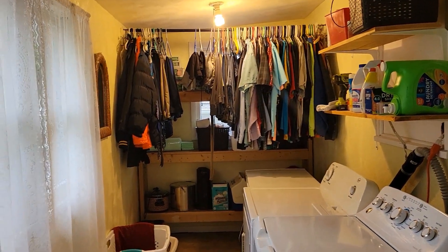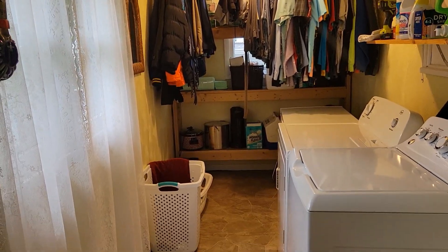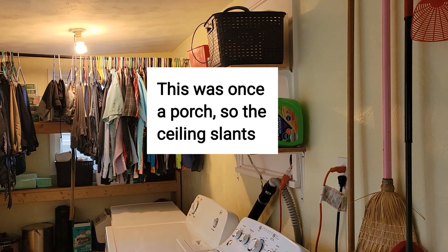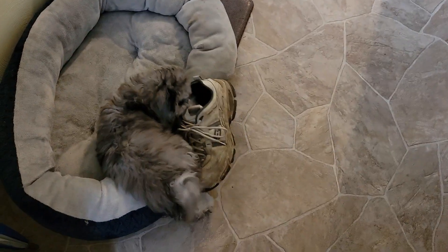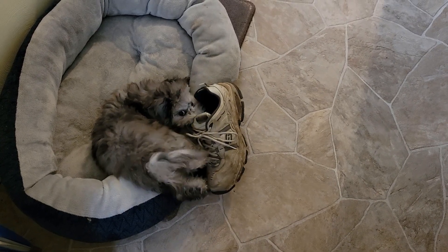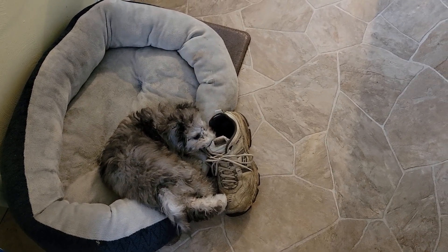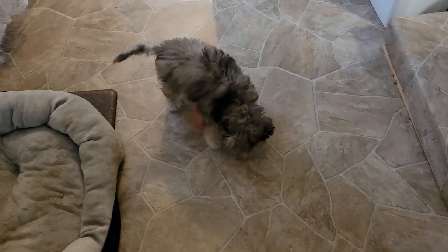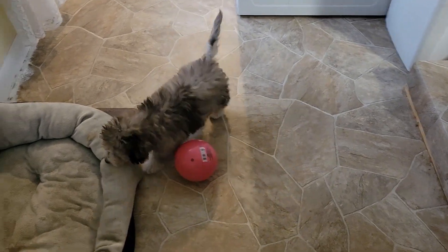I just wanted to show you guys because I'm extremely proud of myself. It still probably looks junky to a lot of people, but I worked and worked in this room to get it to look as good as it does. Like I said, all those bags of trash — Steve, did you get daddy's old shoe? He uses those to go out and feed the chickens. I found that little ball — I think it was my granddaughter's — but Ziva's been enjoying it and playing with it.